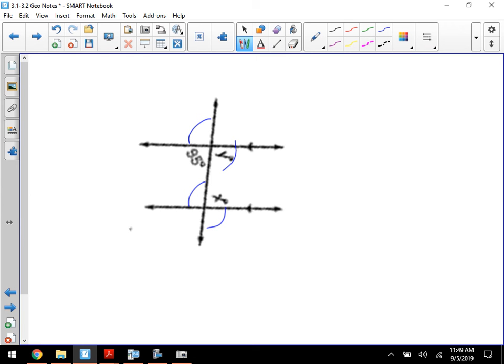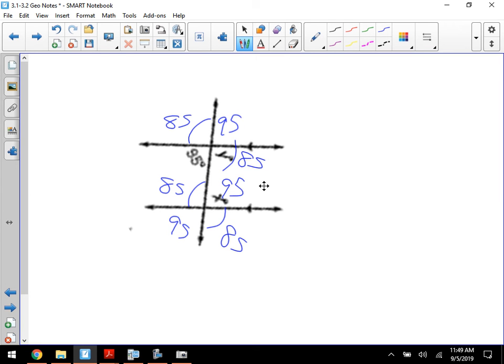Everything that has a tick mark has to be equal. Everything that doesn't have the tick mark also has to be equal because the lines are parallel. So all the non-tick marked angles have to equal 95. The non-tick mark, I said. All the ones that are tick marked then would be 85. Very good. Okay. Just following tick marks to go through.